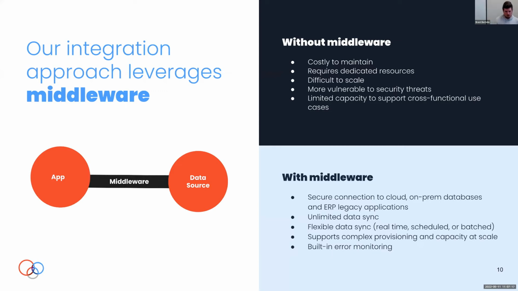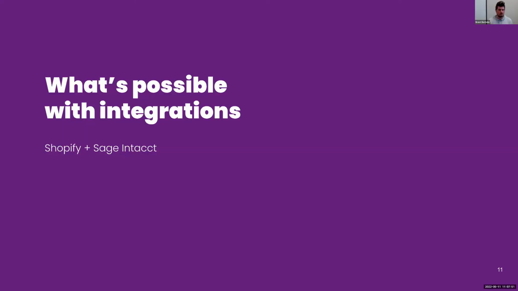With middleware, it's more secure. We've got unlimited data sync. We're very flexible in what we can do with the system. And then we have built-in error monitoring as well. So if an error does occur, which systems are not 100% all the time, we'll notify you what's going on, tell you exactly where to go to fix the issue. You fix it, you rerun it, and it just syncs through. Doing that in a code environment, you're going through thousands and thousands of lines trying to find that one specific area that might have messed up. Or in a middleware tool, it's more declarative and easier to process.